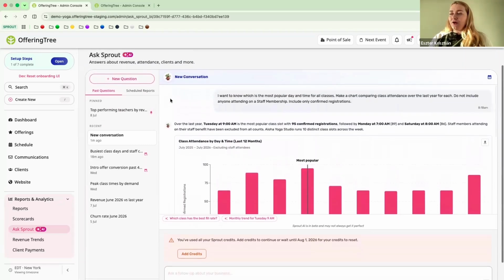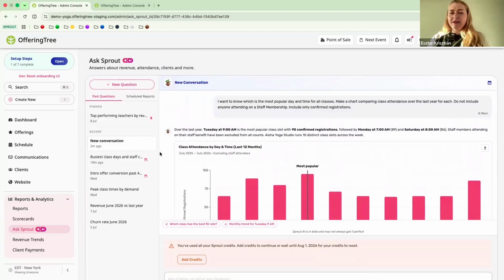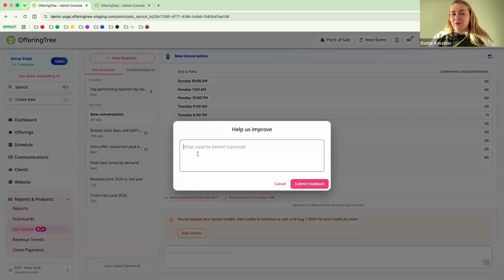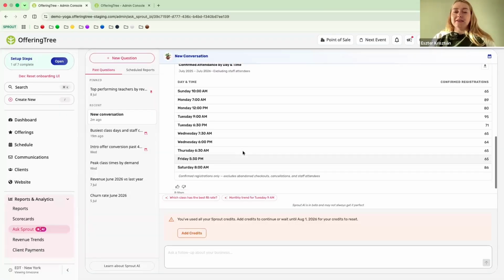Obviously, it's all new. So if you are noticing any kind of glitches, or anything that's not quite right, you can always use this. And I know it sounds terrible that you're giving us a thumbs down, but what you can do with this is actually tell us what happened, and it helps us figure out how to make it better. So it's not actually a negative thing like, oh, I hate this, but more, oh, it's not quite what I asked, or it ran into a snag, or something happened that made it not work halfway through. If you submit that feedback, we'll see it, and that helps us make this better in the future. So don't feel bad sending us that.